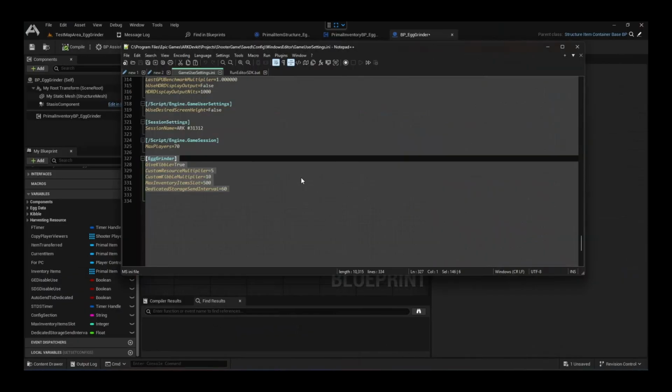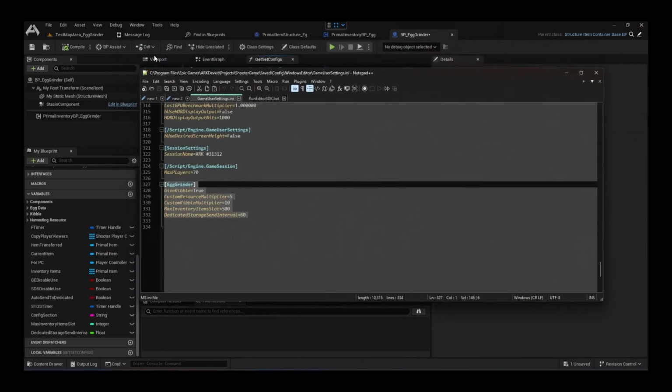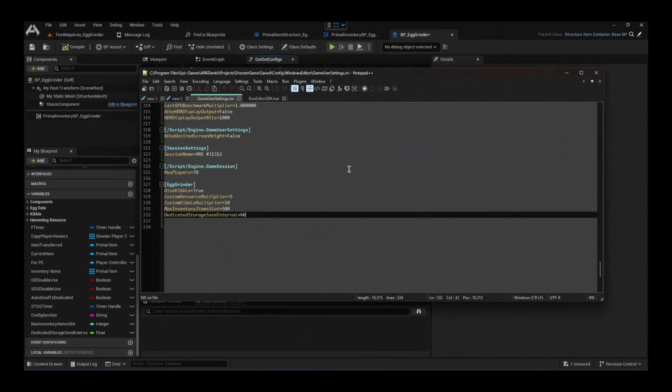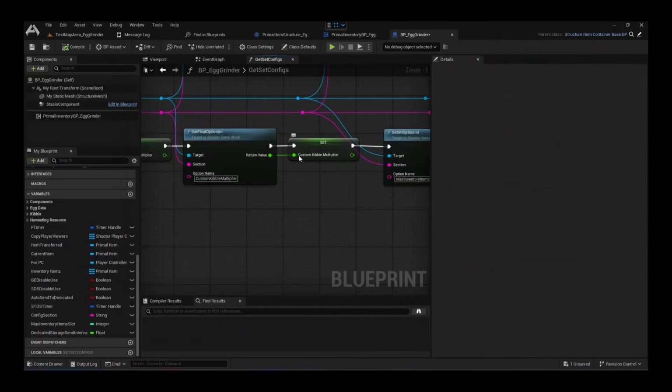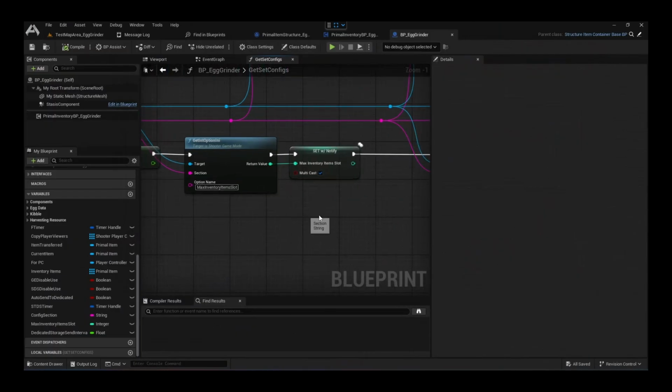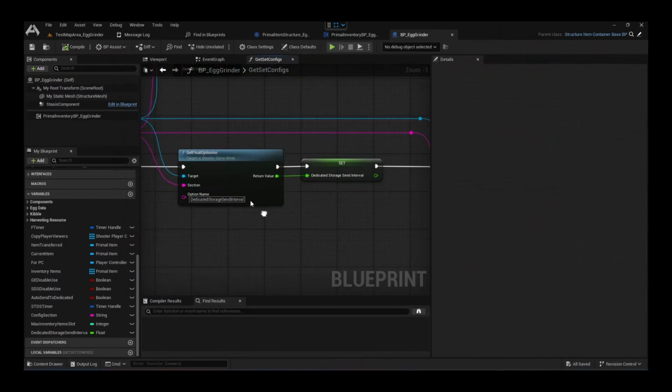Anyway, if you are testing this in your PIE editor, it won't work. You need to restart the whole thing when you are modifying them just to try it, right? So yeah, we need to restart the whole thing. That's the sad part of it.